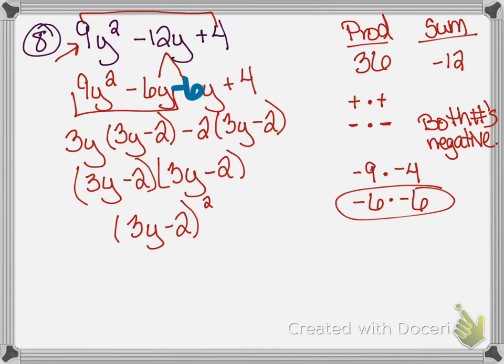Number 9 is what kind of gave everybody fits. Okay. Number 9 made us a little bit uncomfortable because we had some pretty large numbers. So 15z squared plus 8z minus 16. Okay? Now, 15 is kind of a large number, and so it would have been reasonable to see if there was a GCF. It would have been reasonable to see if there was a number that was common to 15, 8, and negative 16. There's not, but it's reasonable to look and see.